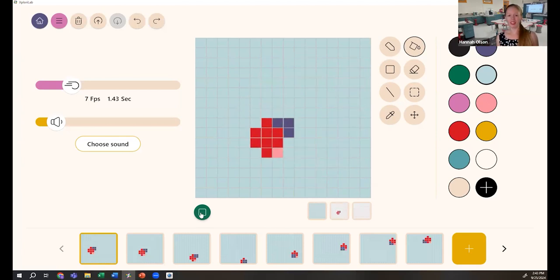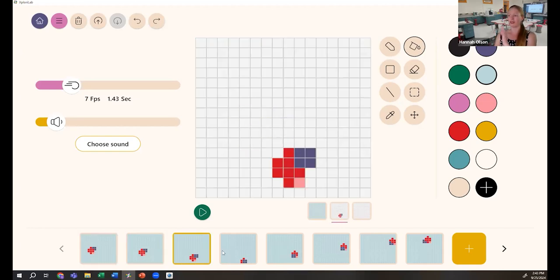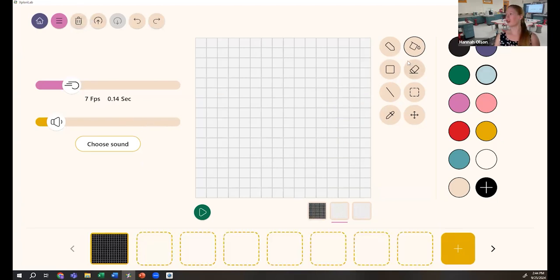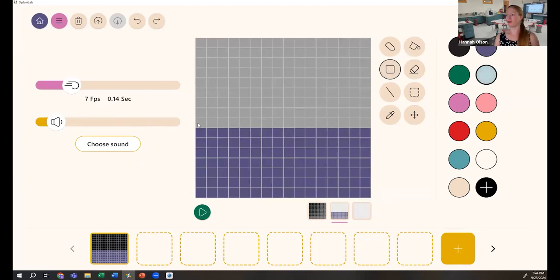So you're going to be a little limited. No one's going to create a beautiful Michelangelo here, but you can create really fun things. And so you'll notice there are different layers. I have a background color layer, and then I have my molecule animated on top. As I move through the different frames of my animation, it is showing me each of these different things that I've created. So I'm going to clear this out, start from scratch, and I'm going to show you one of the easiest ways you can do a very quick, fun animation.